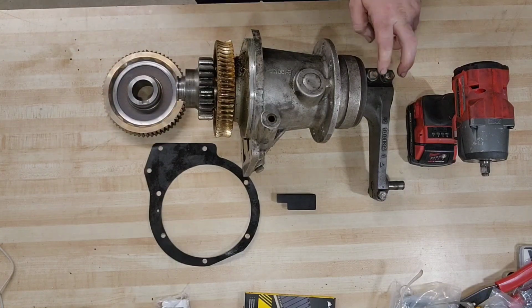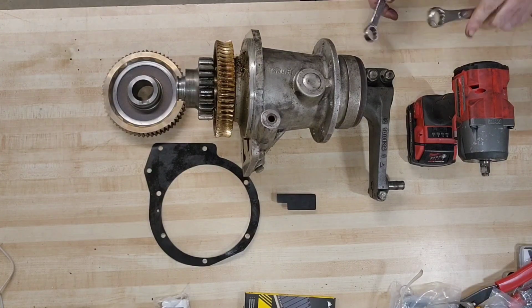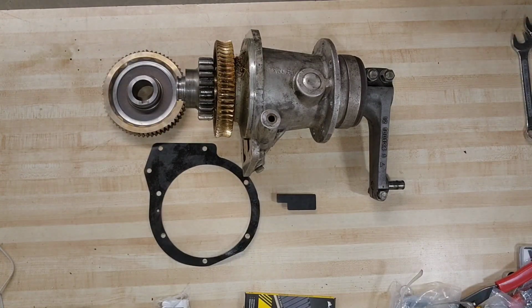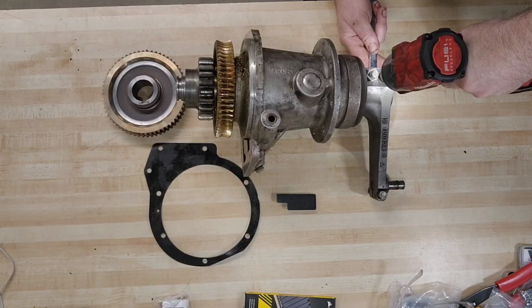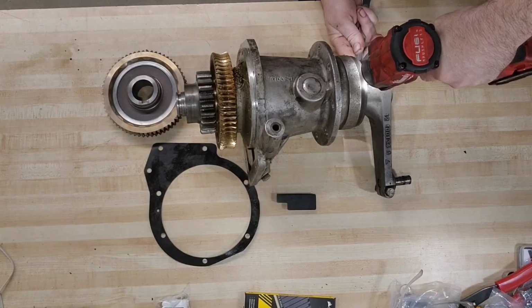I'm going to start by taking these 2 bolts off. They should be 3/4. These ones are indeed. So let me grab a 3/4 socket. I don't have a whole lot of standard sockets here in this shop because we're mostly GS pin setters here running metric. But we should be able to run this off pretty easy with the impact gun here. Loud noise warning. I've got it on low setting too.